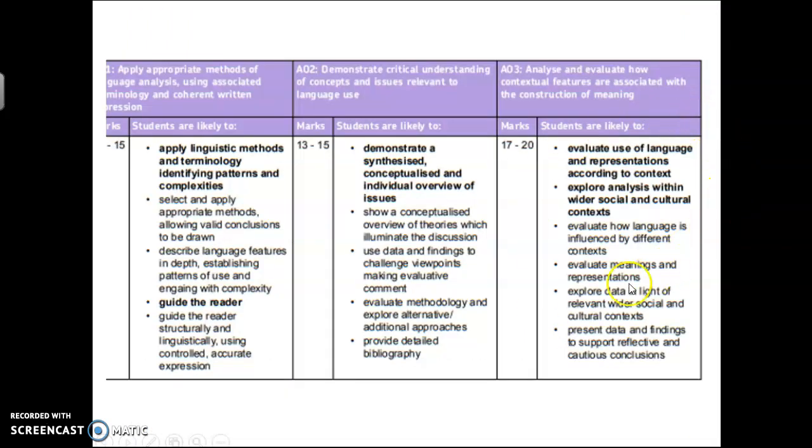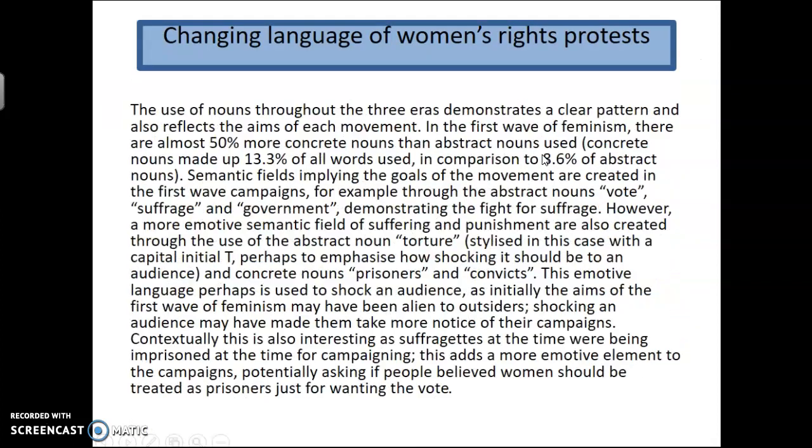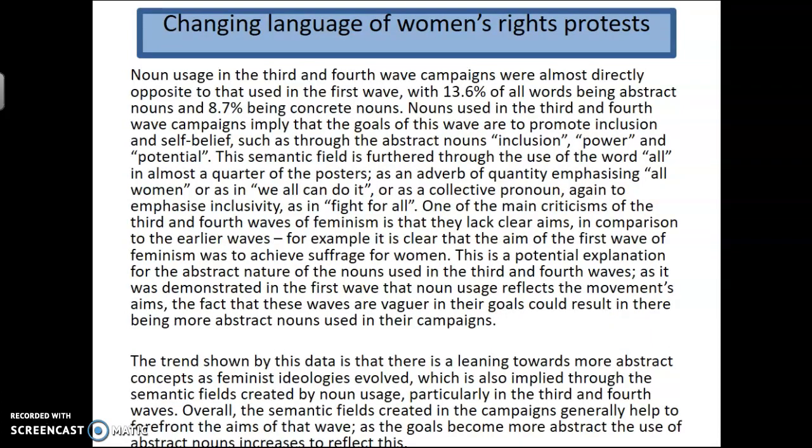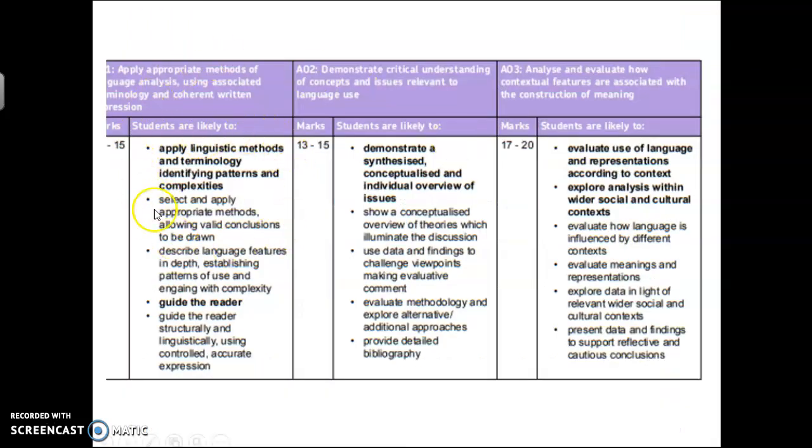So to go to the assessment objectives, she's very strong on AO3. Now, if there's one you want to be strong on, it is AO3, isn't it? Because it's worth the most marks. It's worth 20 of your 50 marks. How's she doing on AO1? Well, on the first page, I'm seeing nouns, concrete nouns, abstract nouns, semantic fields. And it's fine, isn't it? Because it's all correct, but it's not incredibly impressive. She gets better on the second page. She brings things in such as she looks at relationship between the noun and the adverb of quantity, between the noun and the collective pronoun. So she starts to look at relationships between language, which means she's able to move up AO1. Now, she's outstanding at guiding the reader. So she's clearly at the top band of that. For terminology, is she up there yet? No, but she gets better in her later sections of analysis. So I think she probably will end up in here.